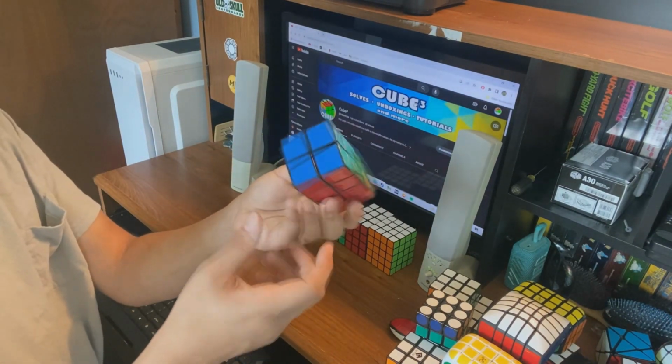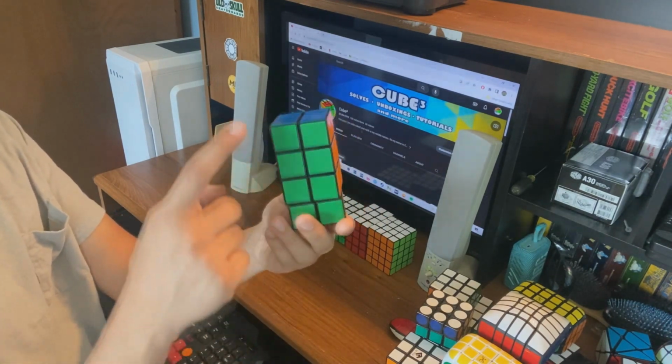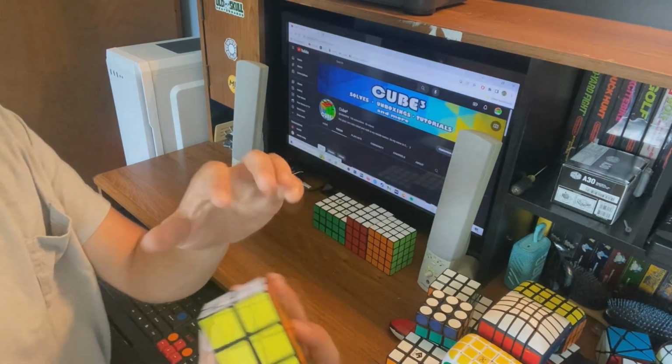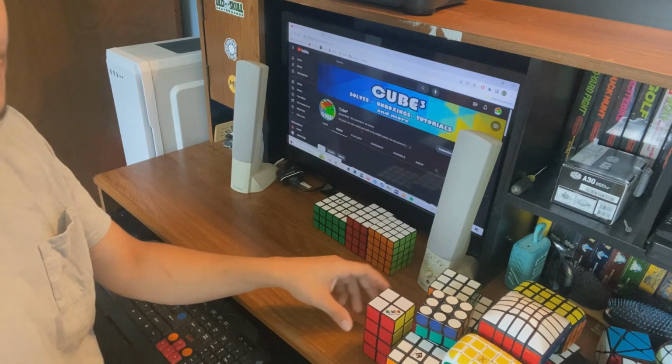They don't follow their color scheme. The color scheme is all out of whack. We've got blue next to green here, which should never happen. You know, it's just all out of whack, and that's just one thing about it that really bothers me.